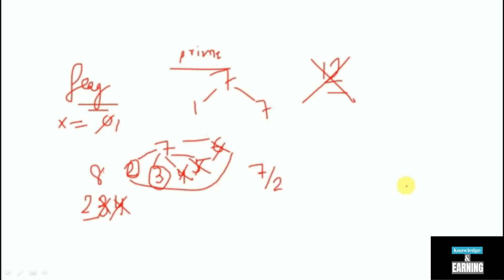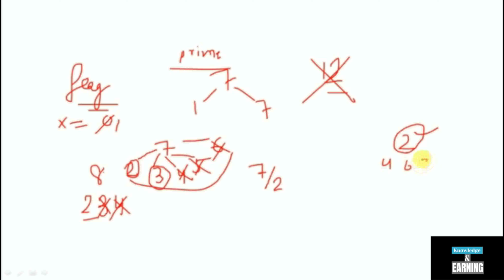2-3 more points are that 2 is a number which is even, but it is a prime number. Okay, so it is even, but it is a prime number. And except 2, all the even numbers like 4, 6, these are not prime numbers.